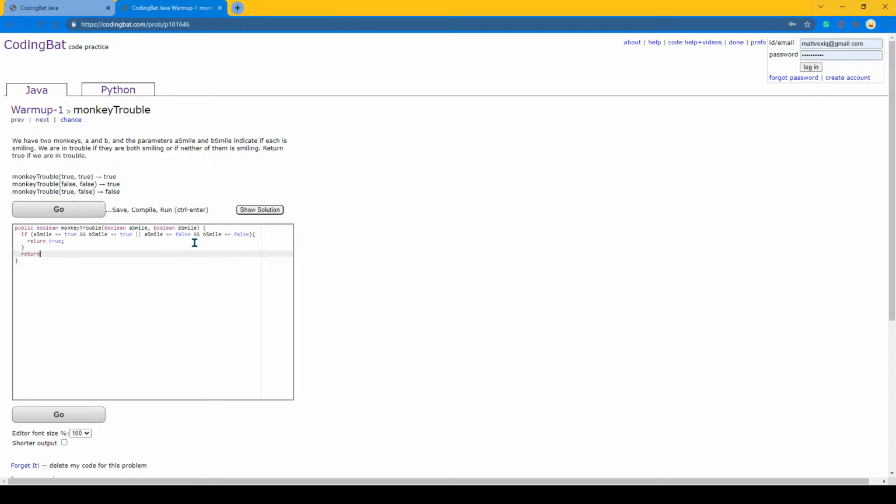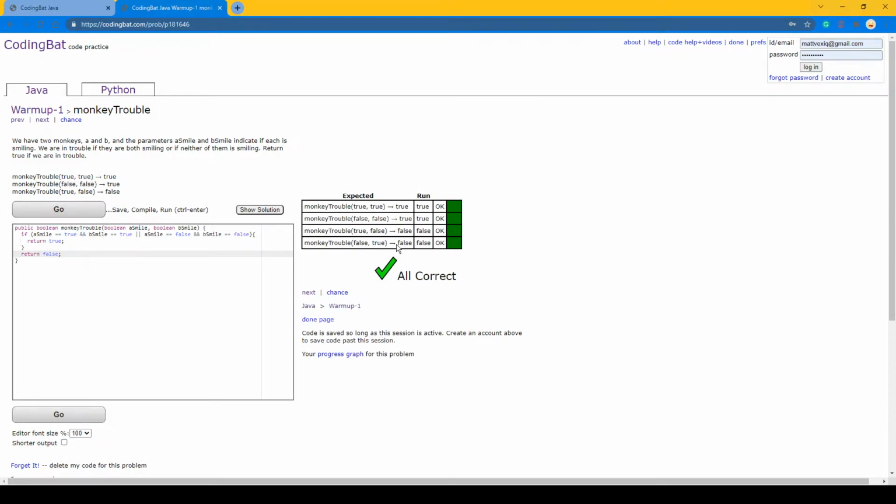So essentially this is saying if both A smile and B smile are true, or if both are false, which means that if both of them are smiling or if neither of them are smiling, then we return true. Whoops, we need our semicolon. We go ahead and get all our cases correct.